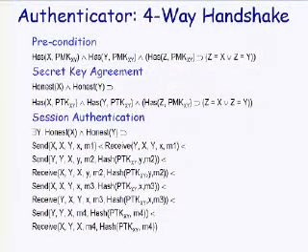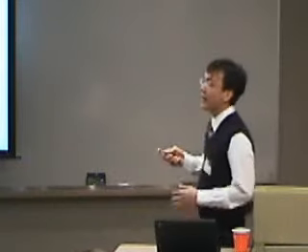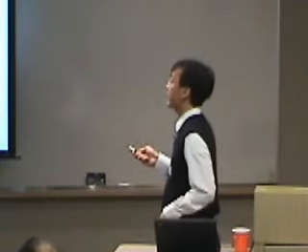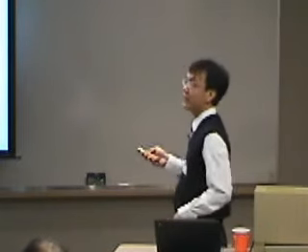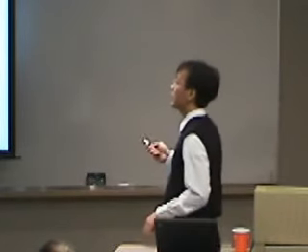So here is the condition we want to check. The precondition is X and Y are the entities in the protocol. The preconditions are X has PMK, Y has PMK, and anybody who has the PMK will be X or Y. So the security property we want to check is first the key agreement, which means if X is honest and Y is honest, after the four-way handshake, they will have some shared PTK.